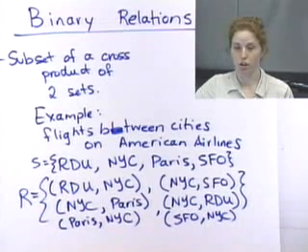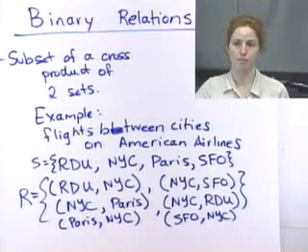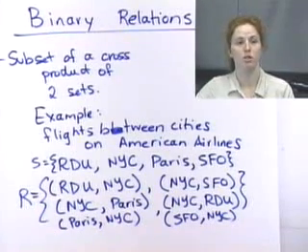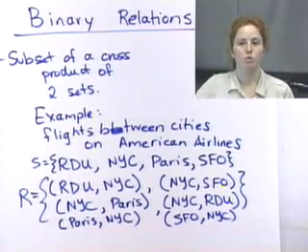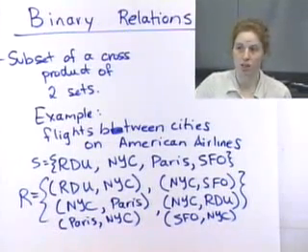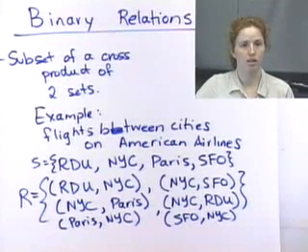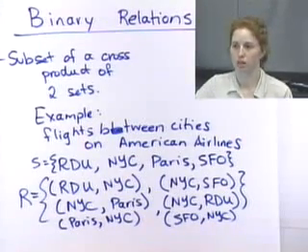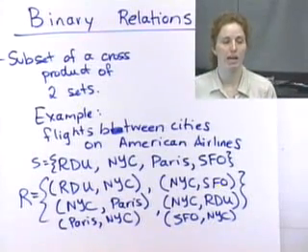Okay? So you could also make something reflexive if you wanted to by adding what? 2 points that are like the flight from New York to New York. Right, a New York flight, RDU, RDU, San Francisco, and Paris, Paris. That would make this reflexive, right? And if you can't make something anti-symmetric, you can't make it asymmetric either, right? Can you make something irreflexive? No, you can't, because you can't take out things. If we're not allowed to take anything out, we can't make it irreflexive. So we can't make it irreflexive by adding things.